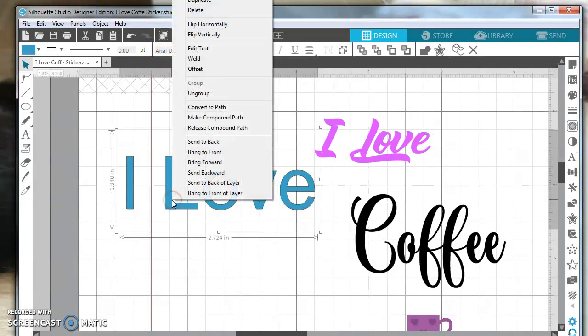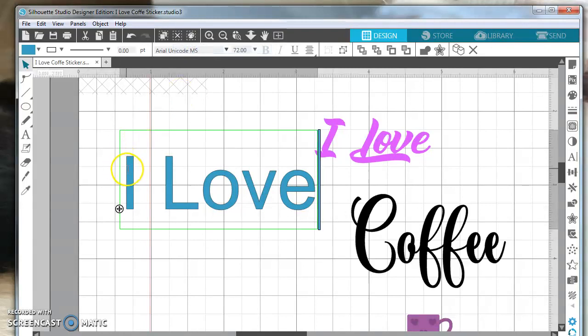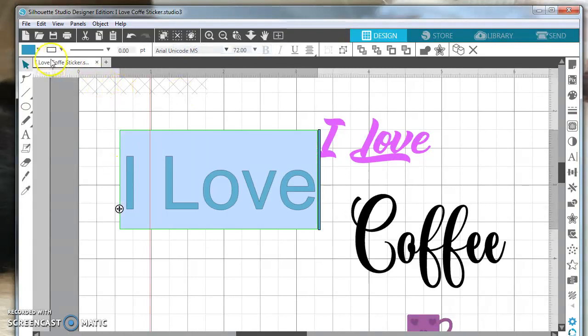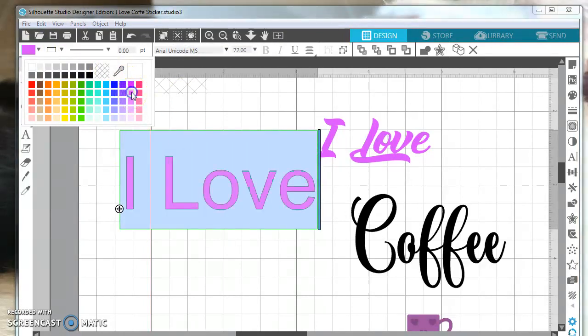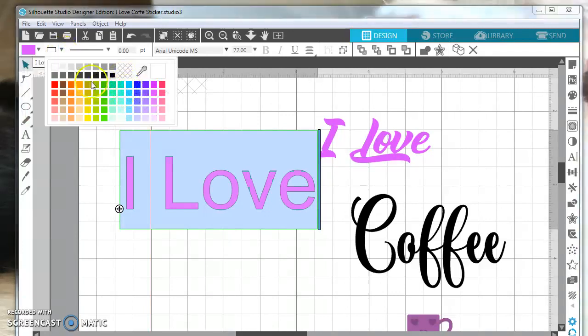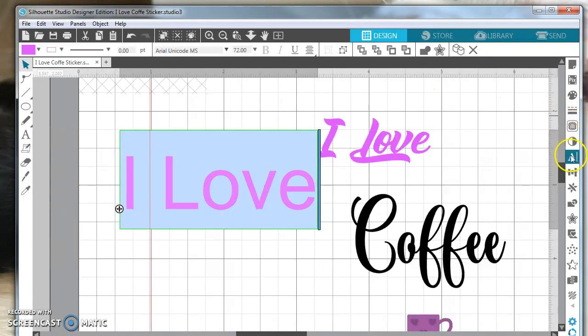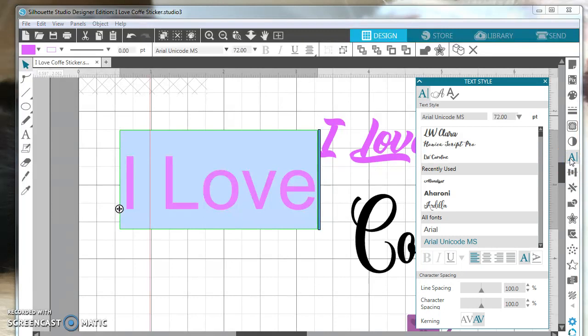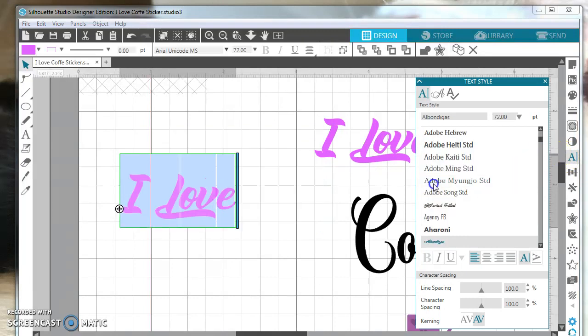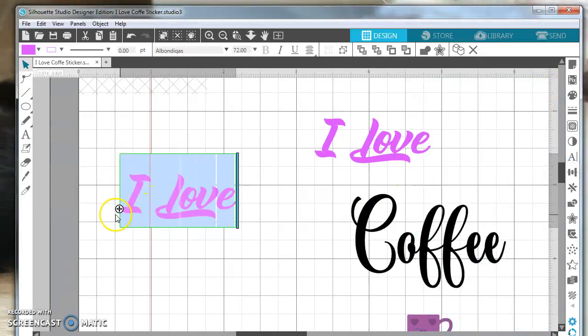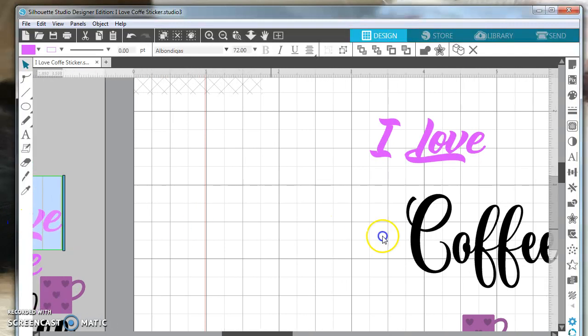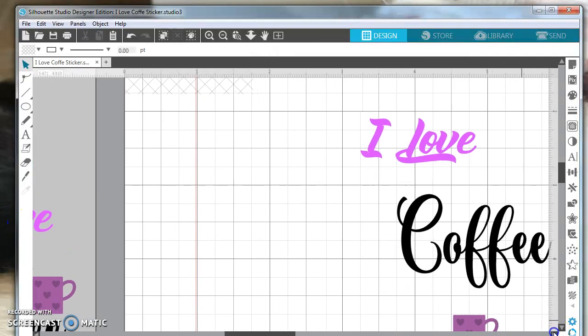So I can right mouse click and say edit text, highlight the text, turn it to whatever color I like, give it either a white, a black, or a pink line, and then to edit the font, I open the text style panel and I select the font that I wanted. I had preloaded these fonts, so that is a separate tutorial. And I did exactly the same thing for the coffee phrase.